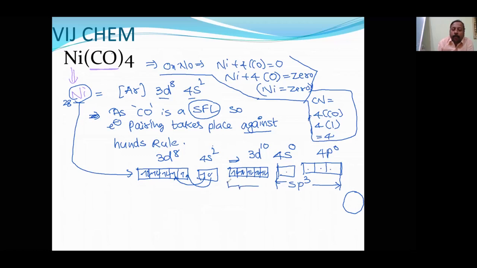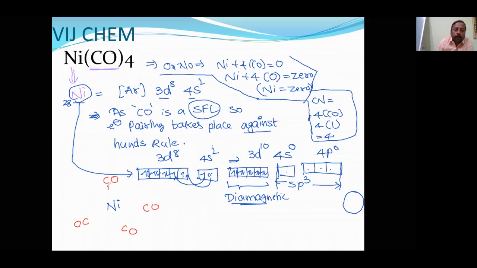But there is no unpaired electron, therefore it will be diamagnetic. Okay, diamagnetic. Is it understood? Now I am drawing the structure. First, in the center, in the previous example NiCl4, I had written nickel plus 2, but here I will write only nickel. There it was associated with Cl minus, but now it is associated with the CO.